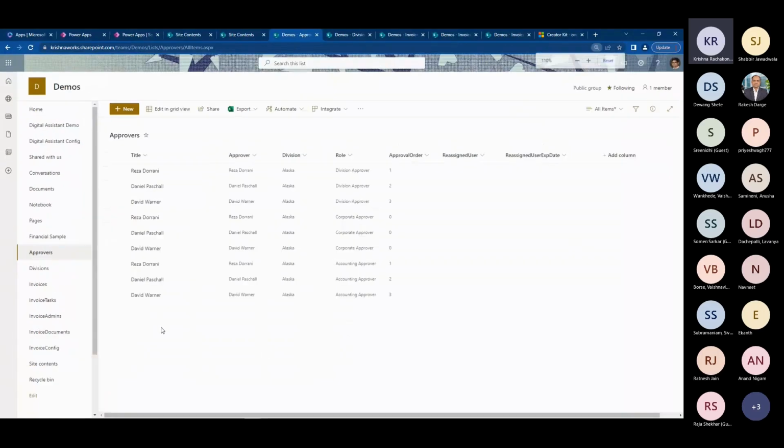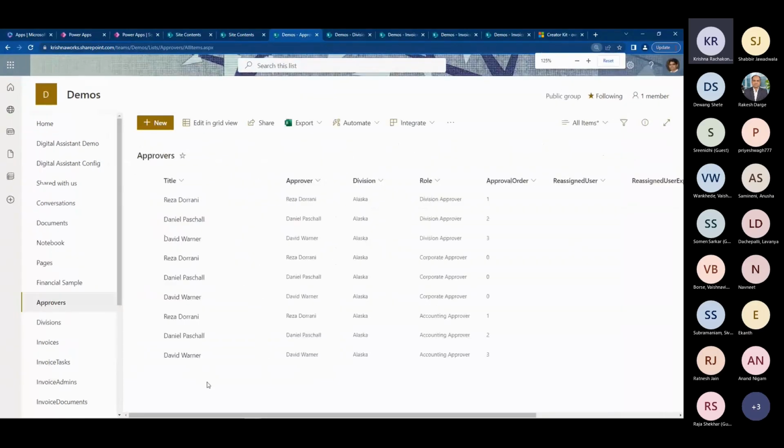This is the main heart of the approval process. Let me filter by role. They are already ordered and sorted by role. You can see there are three different approvers for a particular division, and they have a similar role. In that role, I mention the approval order as 1, 2, 3.